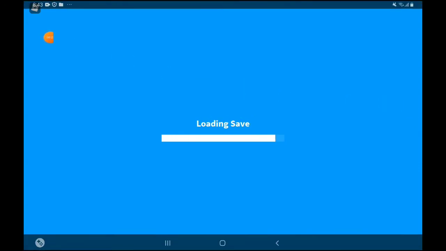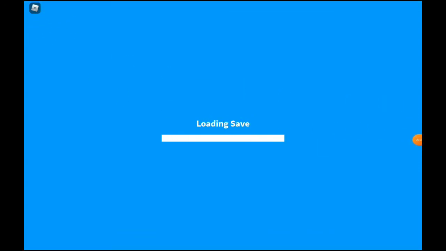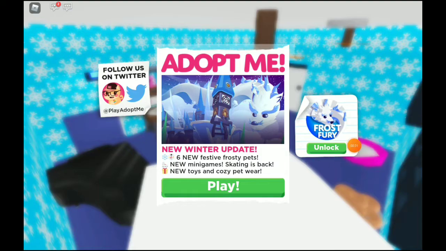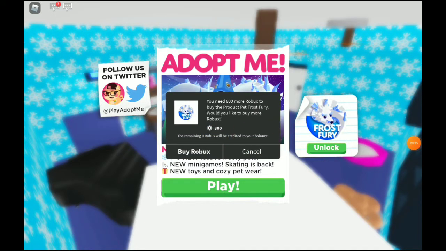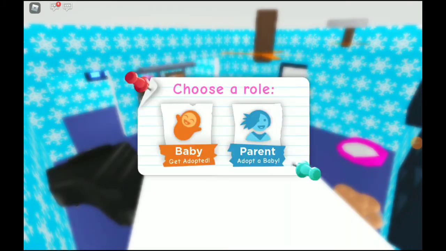Also guys, it updated at 12 a.m., and it's really 8 a.m. right now because I'm literally late, but yeah, it's okay guys. Sorry. Okay, so the first free is Roblox. It's 800 Robux, which I cannot buy because I don't have Robux. And yeah, let's get into it.